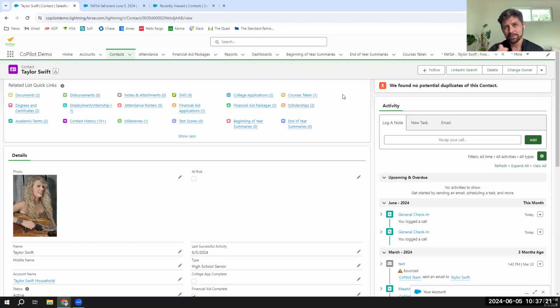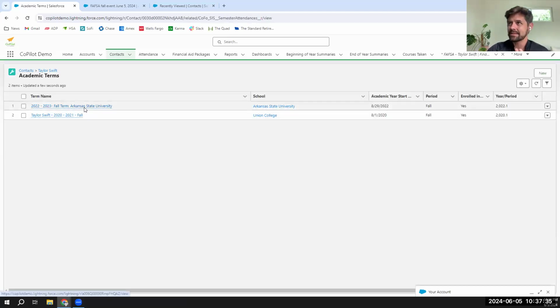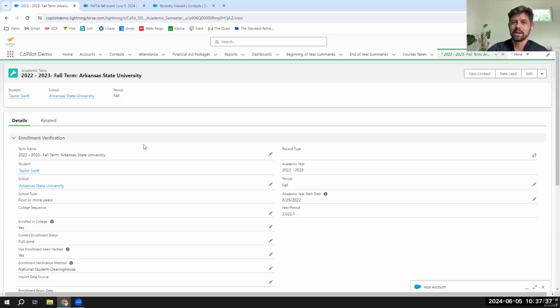We didn't used to have this peeled out. It used to be nestled in the financial aid package, but just given how much work goes into the scholarship process year over year, both in high school and in college, we wanted to make it a little bit more robust, and so we did. The other piece here, and this is maybe a big piece, maybe something a little bit more technical, is the data integration to your current student information system.